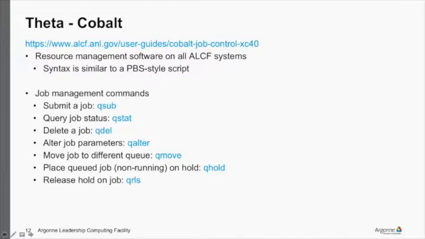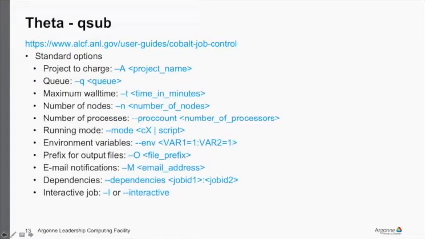Maybe you've submitted a job and you realize there's a big issue. Maybe the input's not ready or something else. And so you can use qhold to place that job on hold. It'll stop accruing score at that point. You can fix whatever the issue may be, and then you can release the job to continue accruing score from where it left off. And so the alternative would be deleting the job, losing all of the score that you've accrued, and then starting fresh. And so qhold and qrelease, if used sparingly, may be a good alternative in that case.